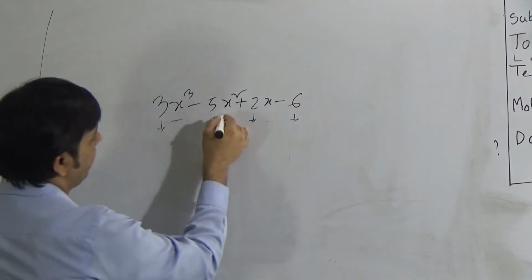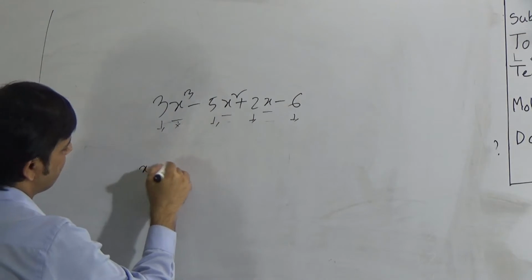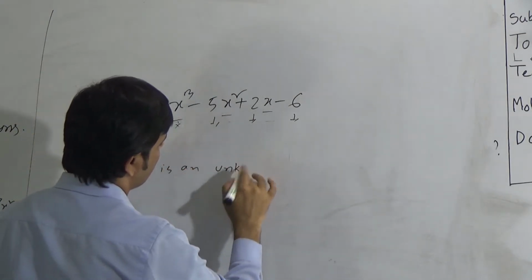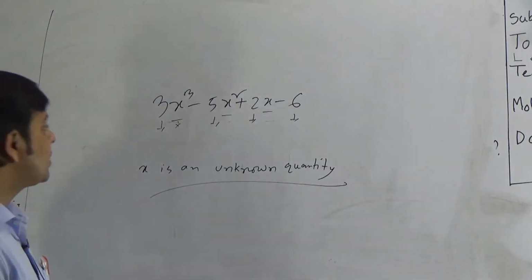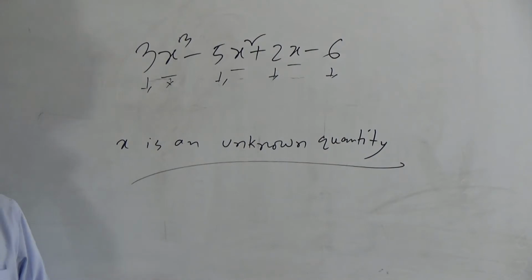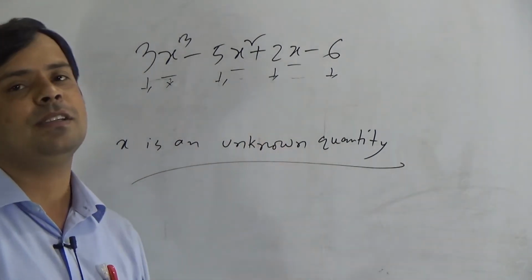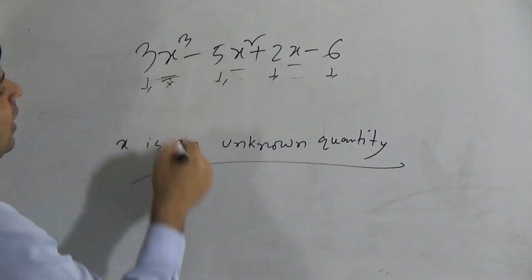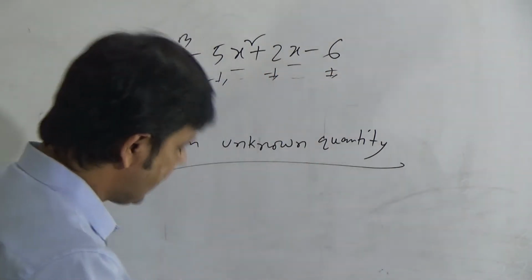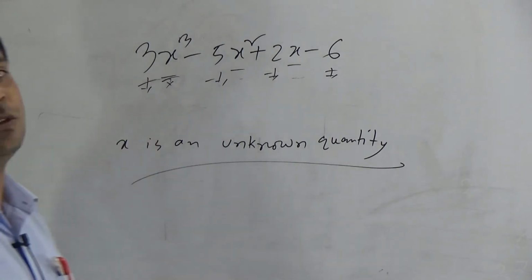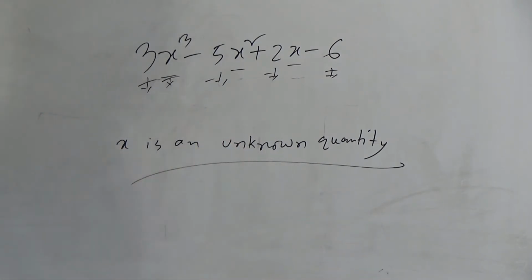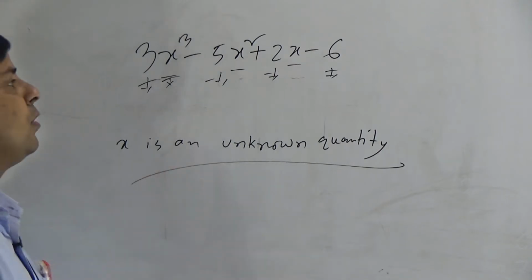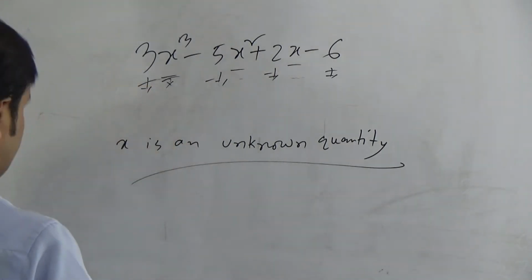Okay, now x square, x cube, x. It means here x is an unknown quantity. Dear students, in any algebraic expression, the unknown quantities are known as variable, as the values of unknown quantities can vary. So this x is known as variable, and 3, 5, 2, 6, these are known as constant, as these are the fixed value or fixed number. So the symbol which express fixed number, that are known as constant, and the unknown quantity which the value of which can vary is known as variable. So x is variable here, and 3, 5, 2, 6 are constant here.